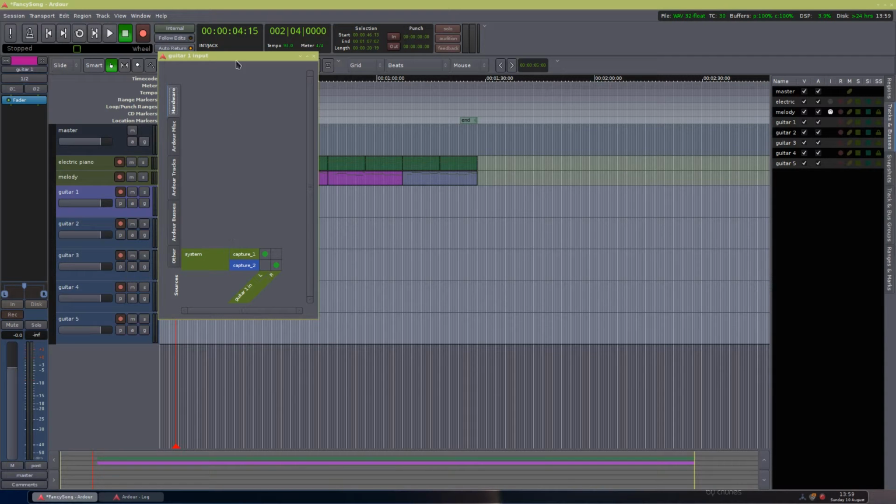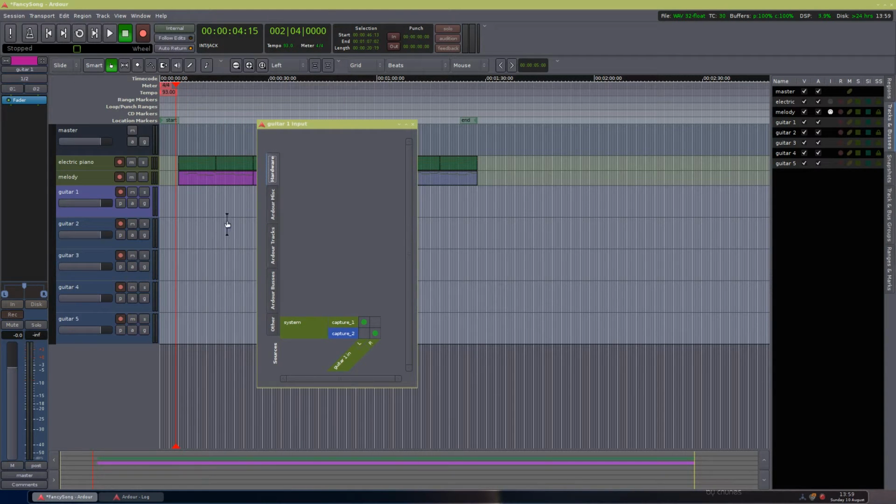If I wanted to record on this track from, for instance, this track, my electric piano, I could go here to audio tracks and select these. Basically you click in order to connect. When I click this, the left channel gets connected to the left channel of this, and if I click this, the right channel gets connected to the right channel of this. But we're not going to do that because that wouldn't make much sense. Just to show you. Okay, so we're done with the connection matrix here.